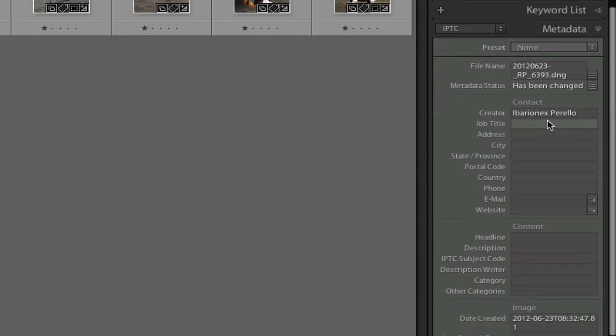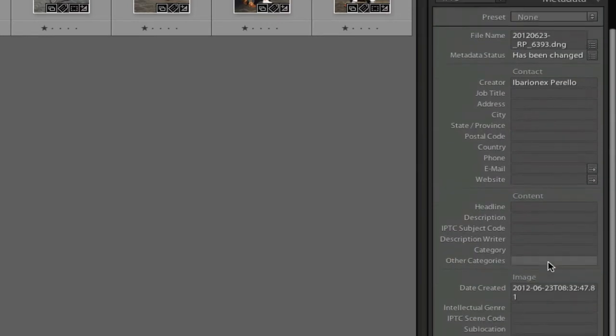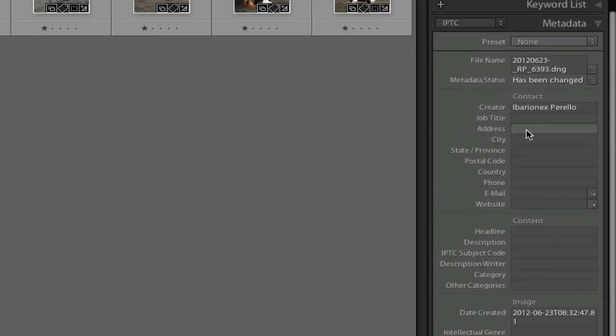I already have my 5D Mark III set up to include my name as the creator of the image. So that automatically comes up. And if you haven't done that on your camera and it's capable of doing it, do so, because that's actually the first step here. But you'll see here that there's a lot of other information that you can include here. And I'm just going to quickly put in this information on the screen.